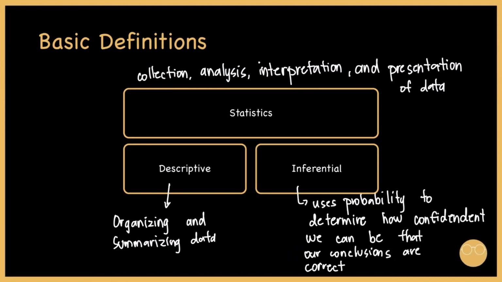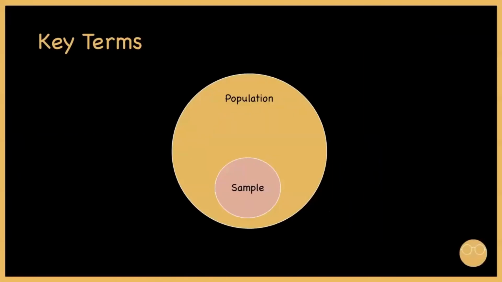Effective interpretation of data is based on good procedures for producing data and thoughtful examination of data. The goal of statistics is not to perform numerous calculations using the formulas, but to gain an understanding of your data. Now that we know the basic definitions of statistics, let us talk about some key terms.